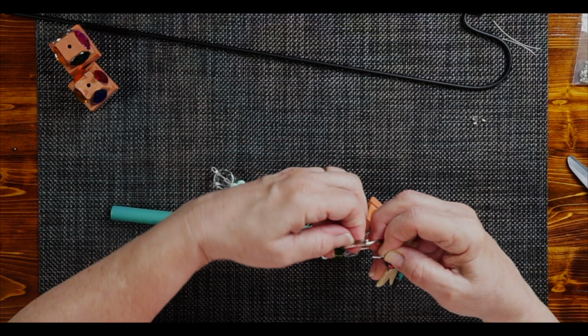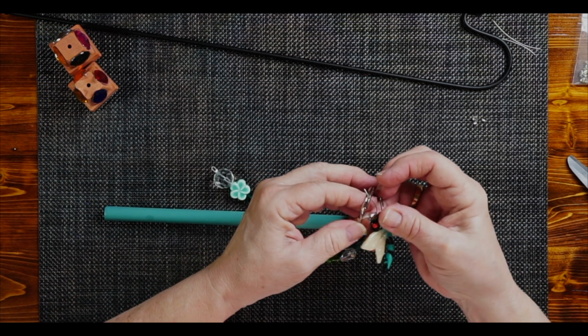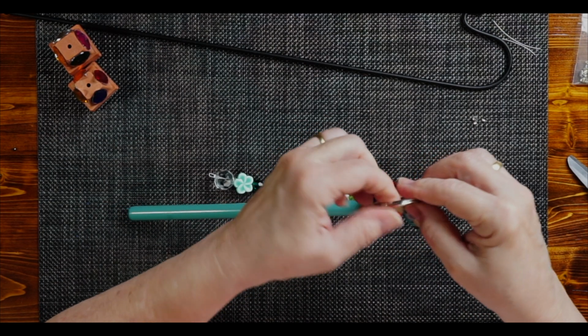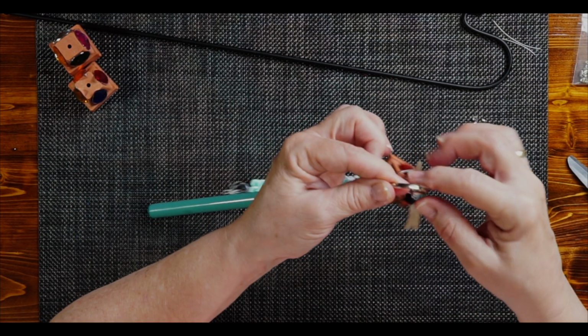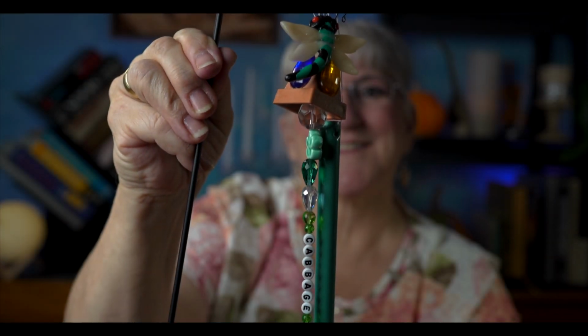Let's put this one on here, and get on the little dragonfly. Now we've got them all on there. And I will roll them around until they're secure on. Okay, everybody on there. His antennas are getting in the way. Okay, now we have the same look. It's just they're going to be secure on the shepherd's hook. There we go. And I think that is so cute. I can't wait to put them out in my garden. What do you think? Isn't that cute? A whimsical garden tag.